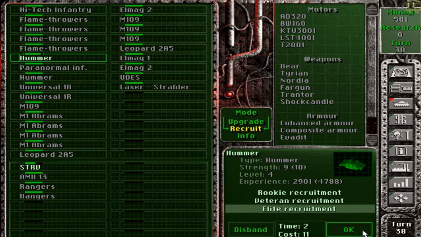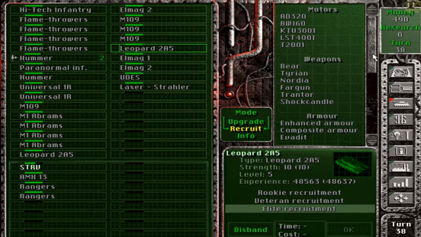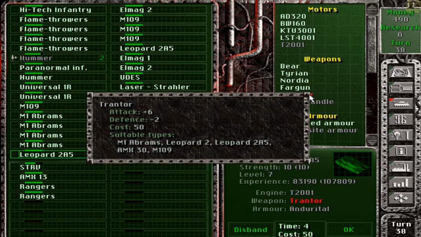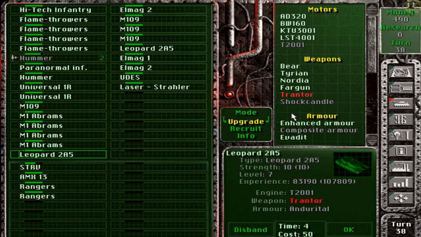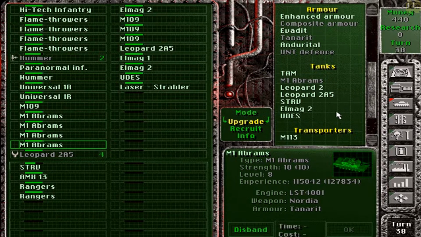Alright, while we replenish the Humvee's numbers, I believe we do have a Leopard without armor. Or do we? No. Not this one? Oh yes. Not without armor, without weapon upgrade. Alright. So we shall have this upgrade. Trantor will be a good upgrade after all, and I would also start another Leopard 2 upgrade on one of my Abrams tanks.